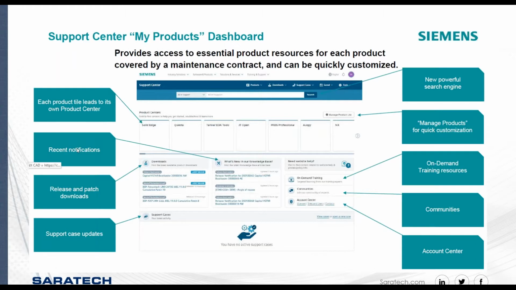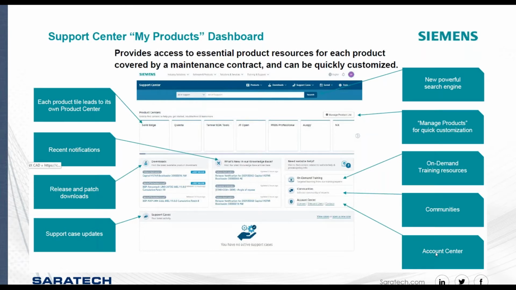Well, first we're going to look at the dashboard. So you can see here when I first log into the Siemens dashboard, it gives me a lot of good information. It shows me the latest and greatest downloads. It gives me some recent notifications within our knowledge-based systems. Even looking at some of my support cases, if I've opened up a support case with Saratech or Siemens, it'd be listed there. And then over on the right side, we've got different communities you can have access to.